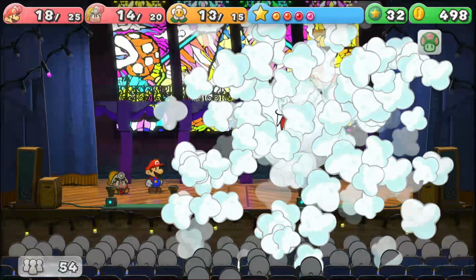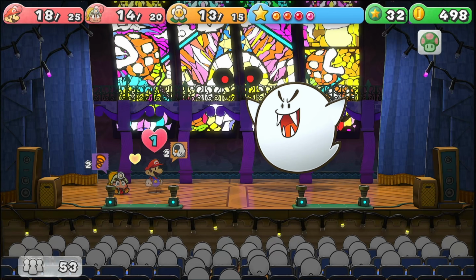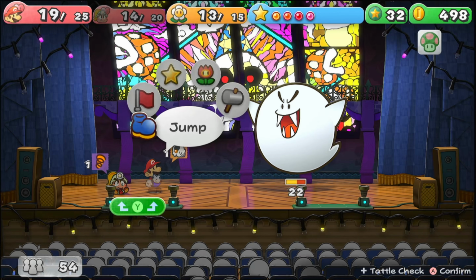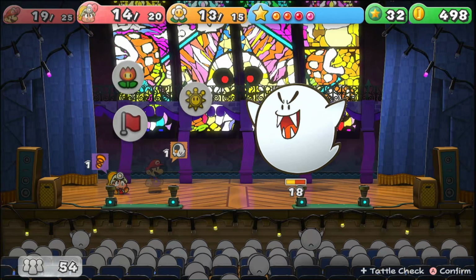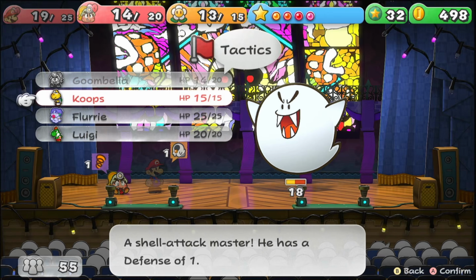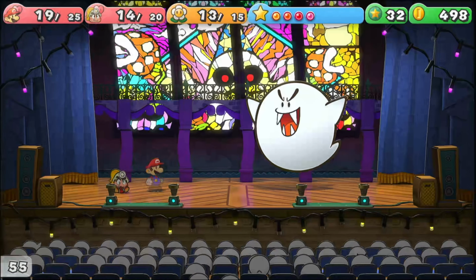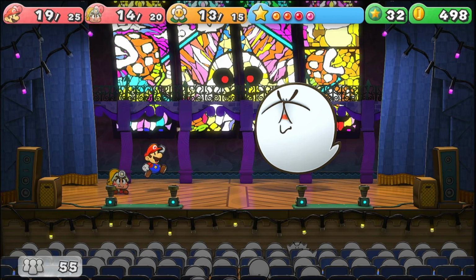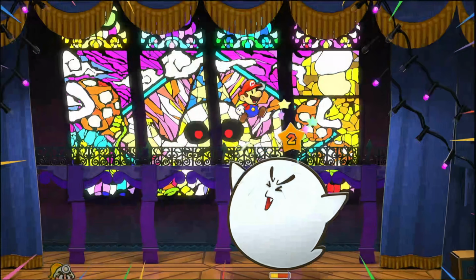Oh, and he's big again. Oh, that boo helped us. Invisible now, attacks will miss. Okay, let's jump. There. And let's swap Goombella. Let's get Luigi. No, no, that's not what I want. Okay. Because she's confused, she doesn't know what to do. Okay, well now she's not confused, so we don't have to swap her out again.